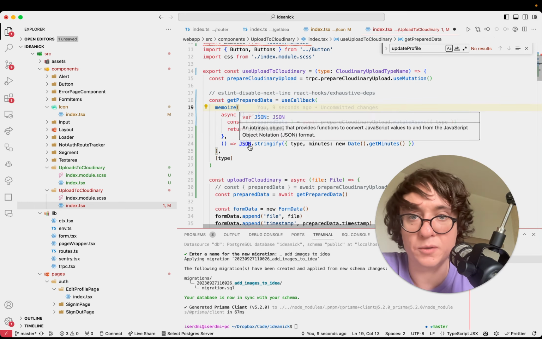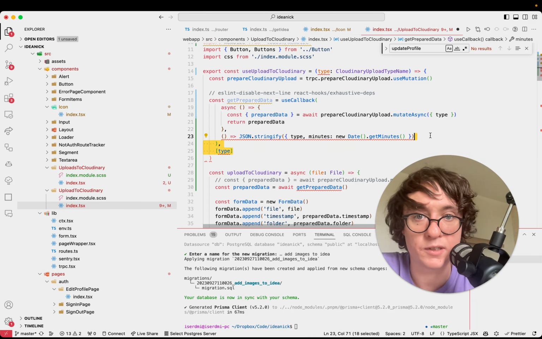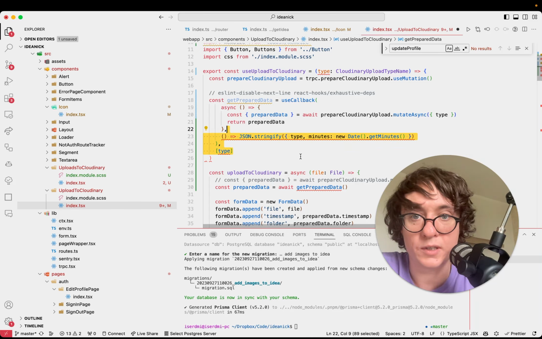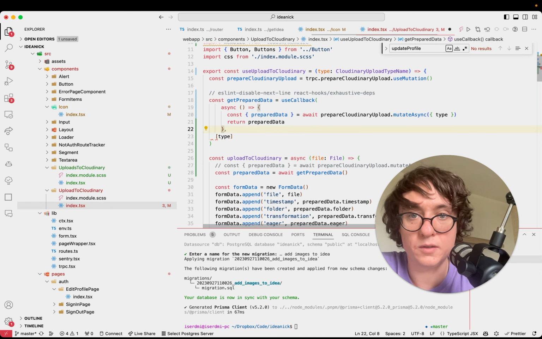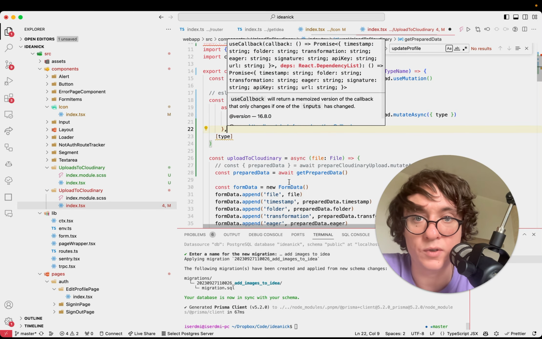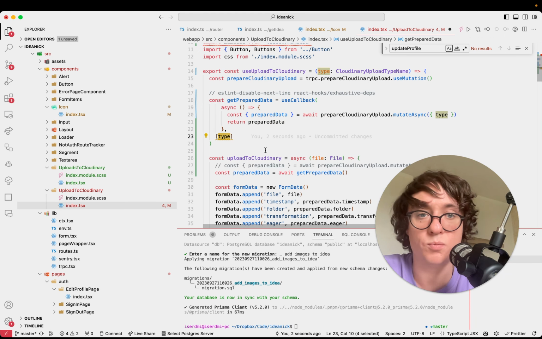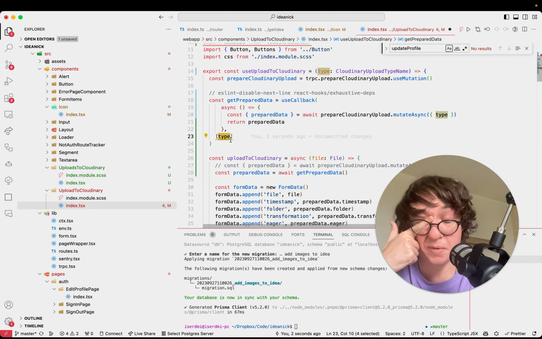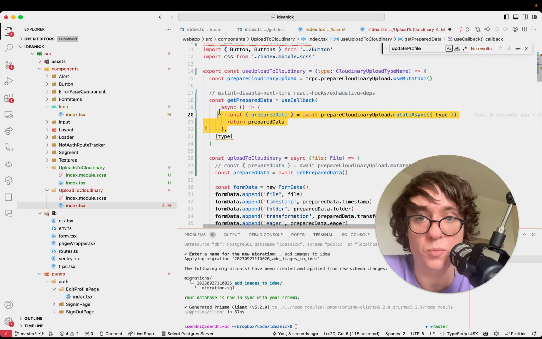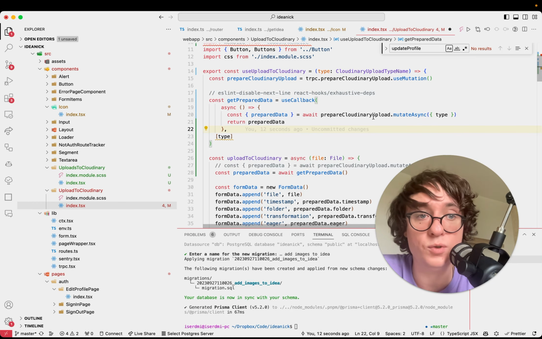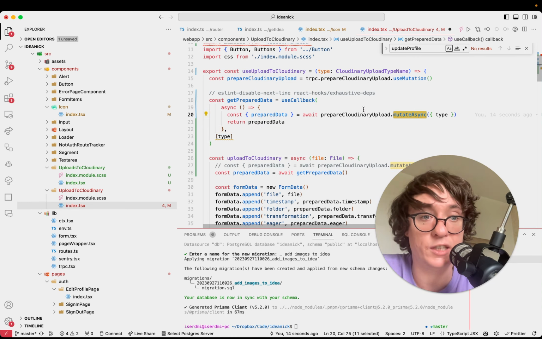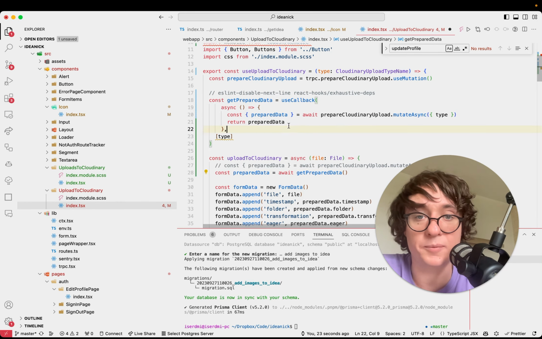So we can first understand it without memoizing. That is, we do it like this. See? And this function will simply return to us in getPreparedData. The whole difference is that this function will be different only if the type changes. If the type changes, we regenerate this function. Otherwise, it remains the same as it was. Inside this function, we will just send a request to our endpoint and return this prepared data. Accordingly, when we call getPreparedData, prepared data will end up here.